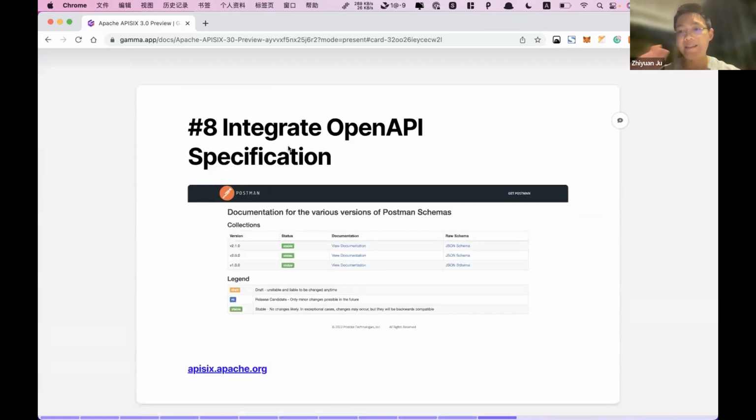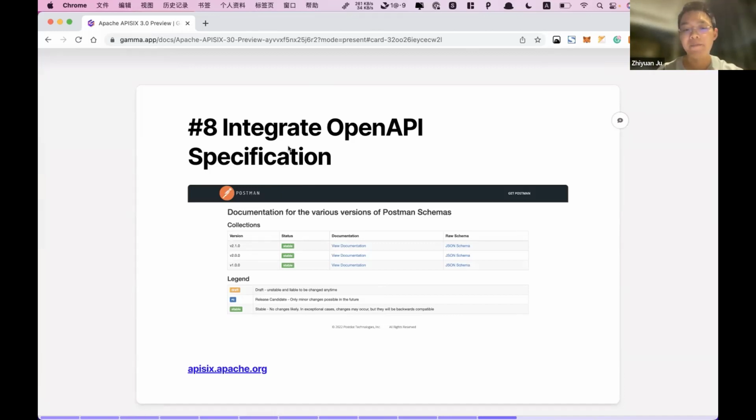So number 8, it integrates with the OpenAPI specification like Postman. API 6 is an element that involves the entire lifecycle of deployment, from designing to coding, testing, and deploying. In the new version, API 6 will support the standard OpenAPI 3. Therefore, if you manage the APIs on API design and testing software like Postman, it's straightforward to manage and maintain the data in API 6 by exporting those collections.